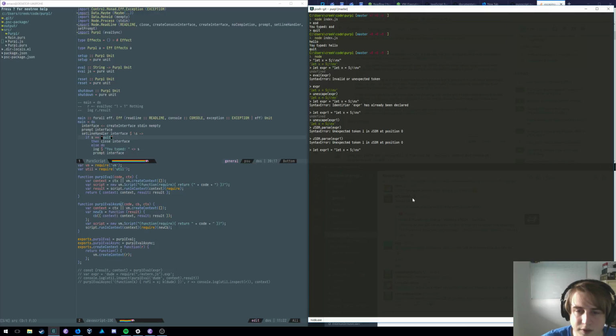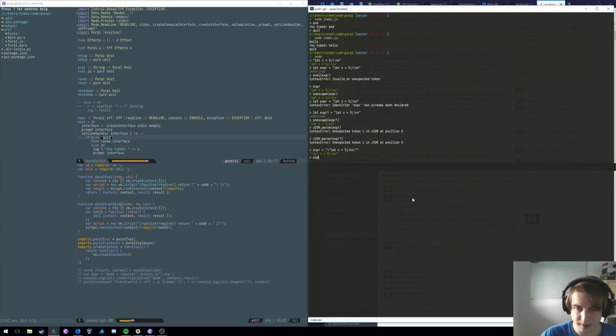Okay, so all I need to do, of course, yeah, of course, I'm an idiot. That's a problem. I need to put a backslash, yeah, I need to do this, right? And it's not going to be a let anymore, it's just going to be an equals, right? Yeah, of course.